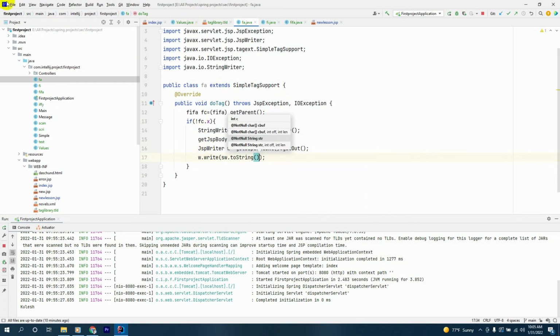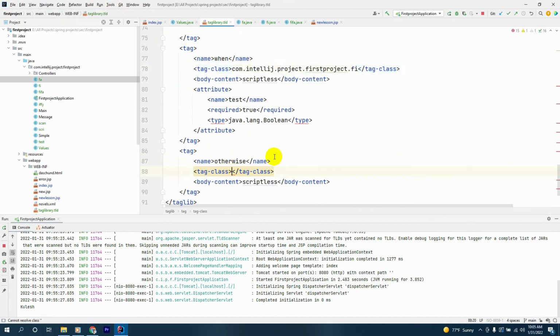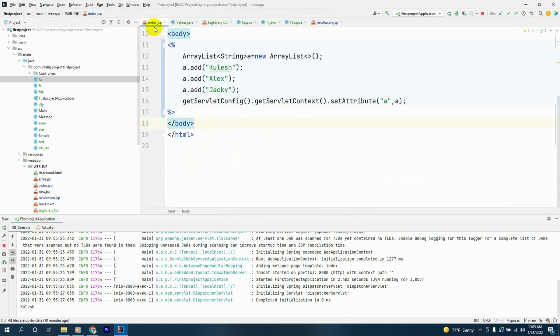Okay, now let's save everything and go to the taglib, and here we provide the FA class for this. Okay, now everything's okay.